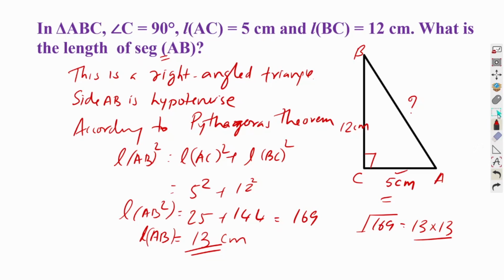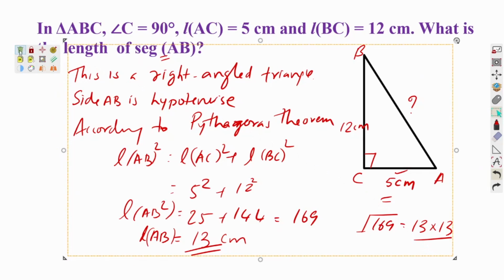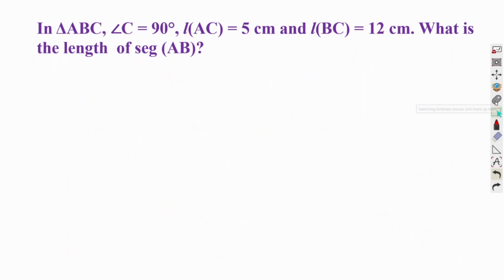Okay, let me go ahead by rubbing out whatever is written. The screen is to be cleaned. Okay, let us go ahead. You are having very simple questions in your textbook. Find out Pythagorean triplet is one of the questions. Finding out Pythagorean triplet. How will you find out if it is given?